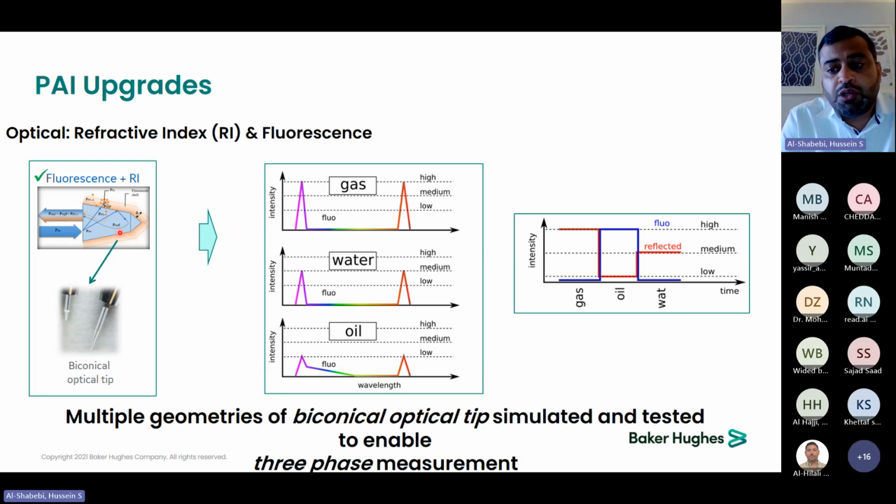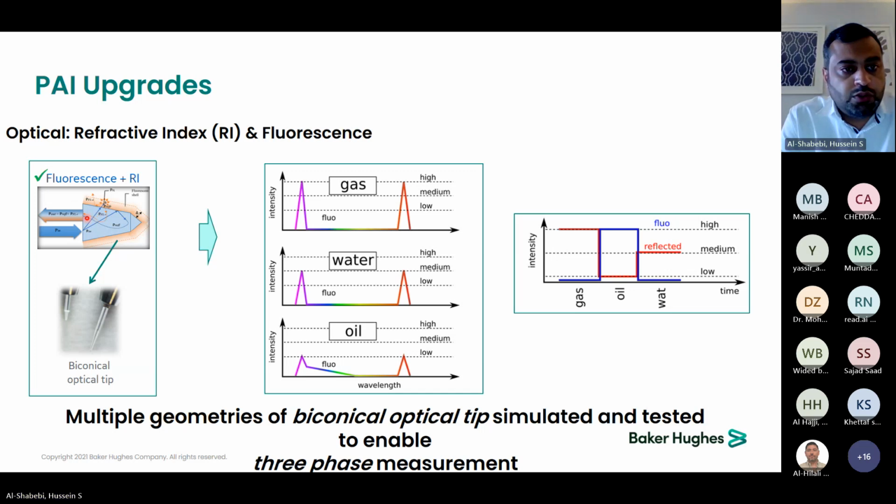What we observed as well is that this fluorescence is affected by the oil gravity. As the gravity of the oil gets very heavy, the fluorescence will be very small. And the wavelength also depends on the asphaltene content in the liquid, and in the gas as well. So the best option that we found is to use two kinds of wavelengths: infrared at 870 nanometer, and for the fluorescence, ultraviolet light.